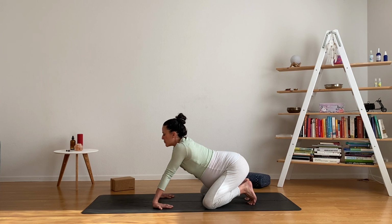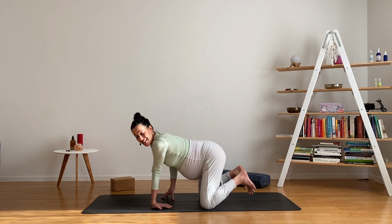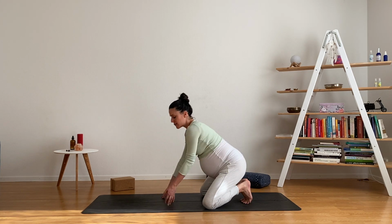2 more like this. Deep breath in. Exhale it out. Last one, deep breath in. Full breath out. Good. Coming back. Release the hands. Keep the toes tucked. Sit back on your heels.